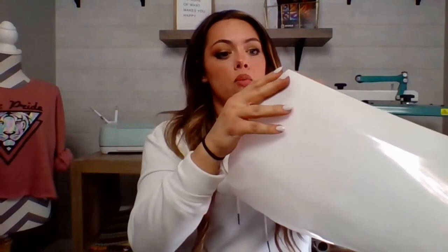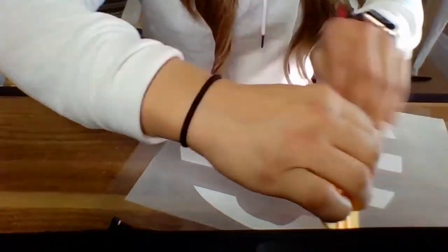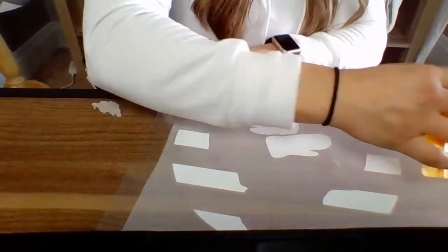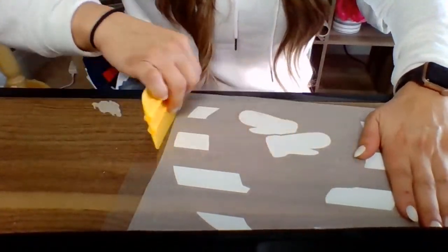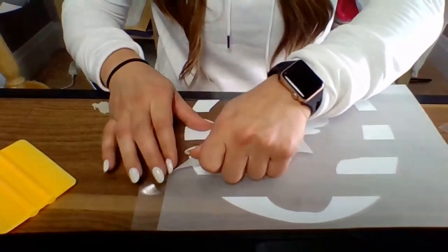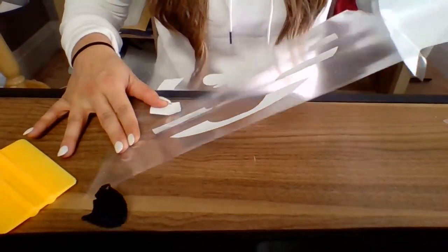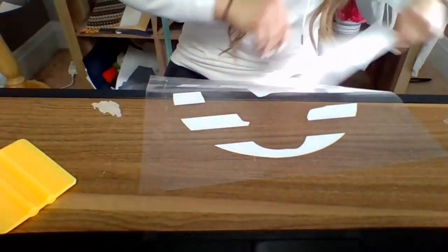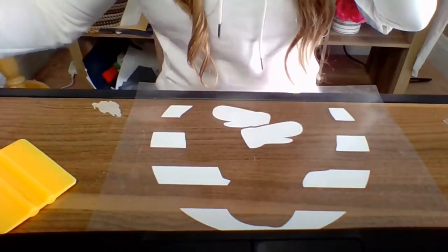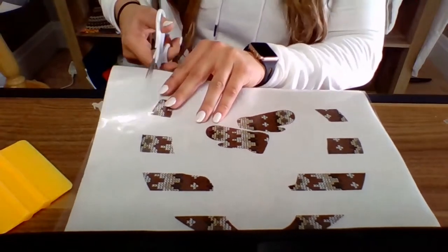Next, we have our masking. Once we've weeded out our patterns, we're just going to mask that really quickly. I go center out and then grab my squeegee to push out all of the air bubbles. This is going to help me release the patterns from the backing they're laminated to so that we can transfer them over to the masking and get the adhesive exposed. The masking process is just an added step, but it's really not very time consuming — unless you have really small, intricate pieces. Another best practice: don't do too much intricacy with the patterns.